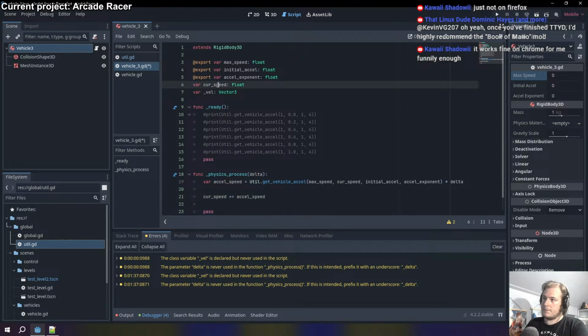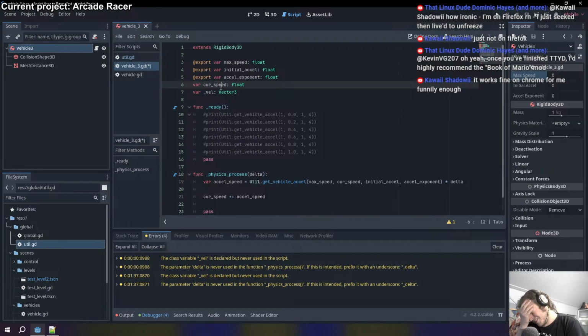Although, the thing with making car physics is I'm not too sure. We're just gonna have a speed variable, and it's just gonna have the forward speed in the direction that you want to drive in.